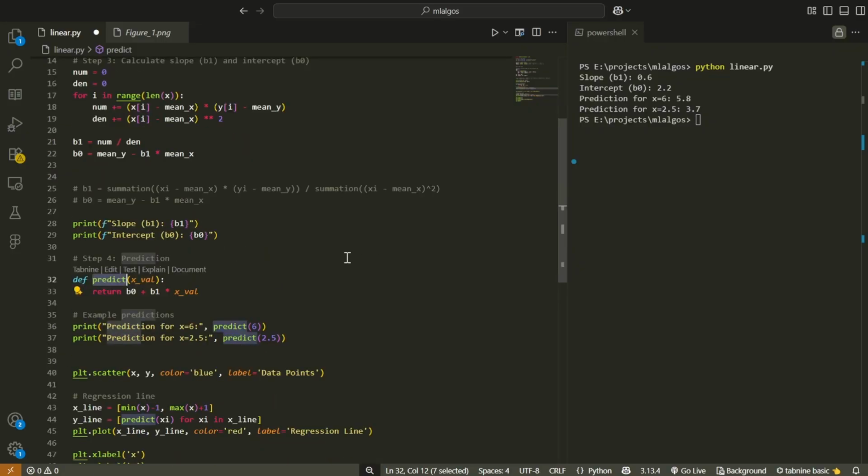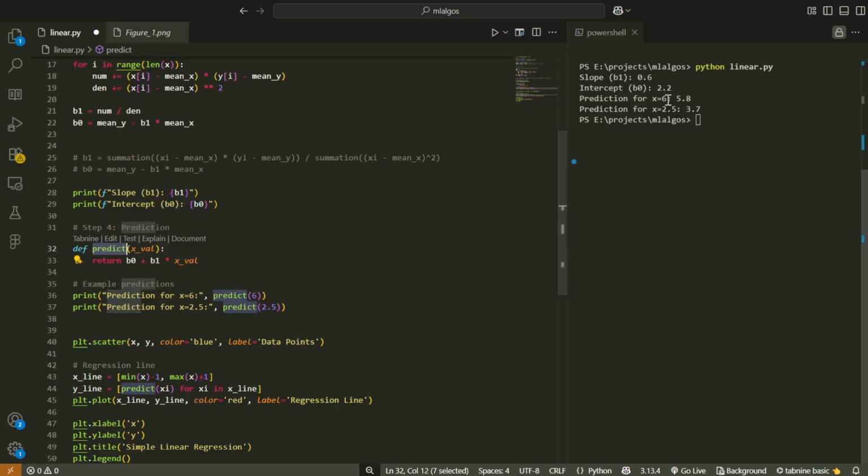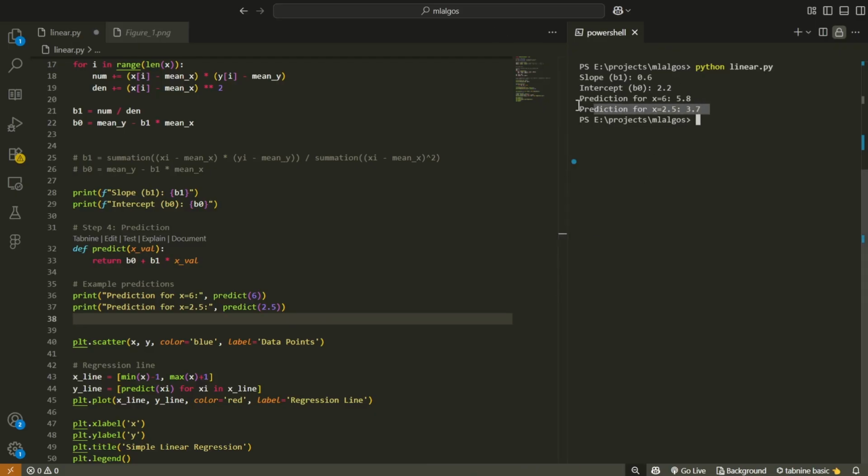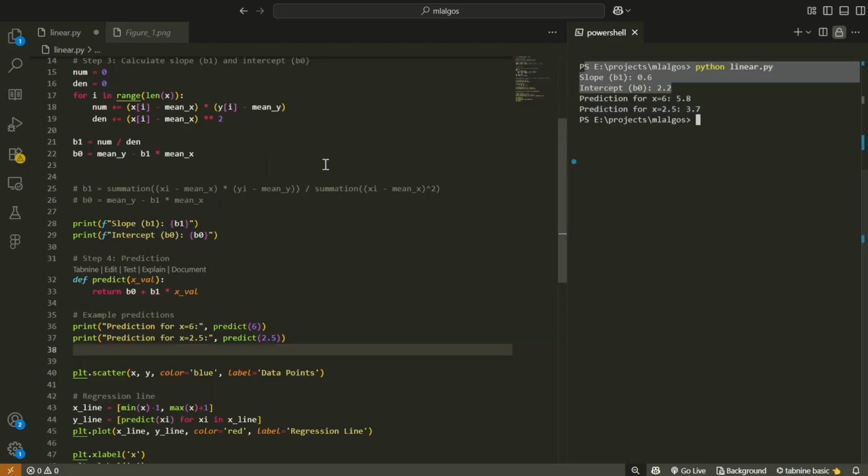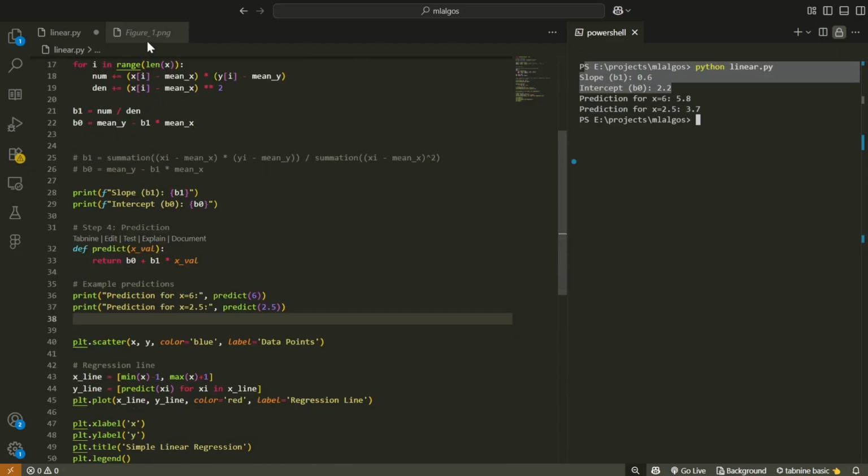Here we enter the values 6 and 2.5. We can get the corresponding predictions and the slope and intercept for the given input data. You can see the visualization.